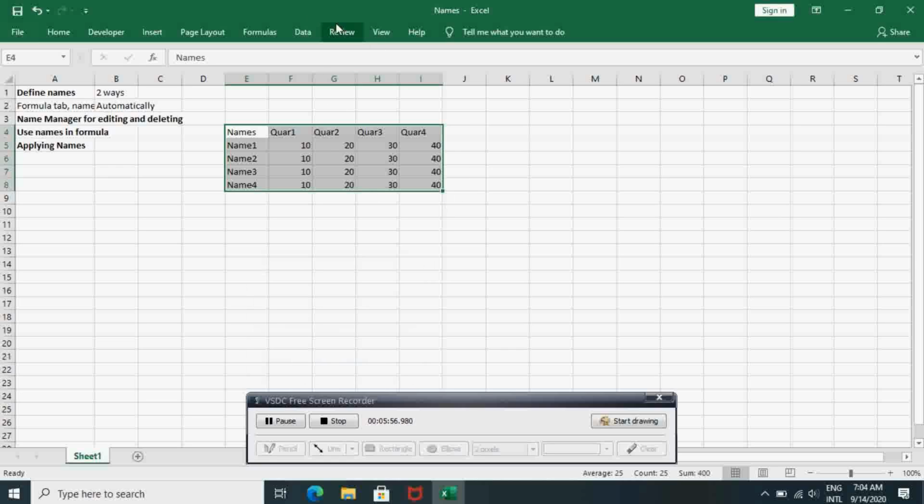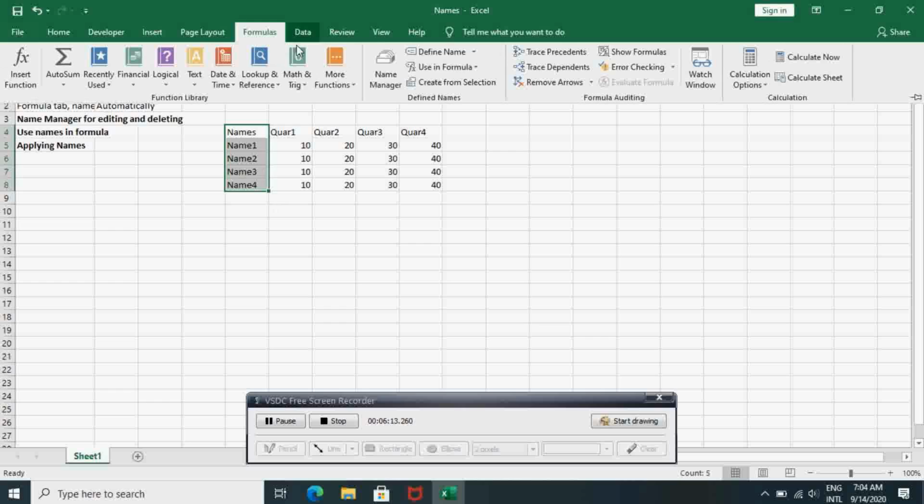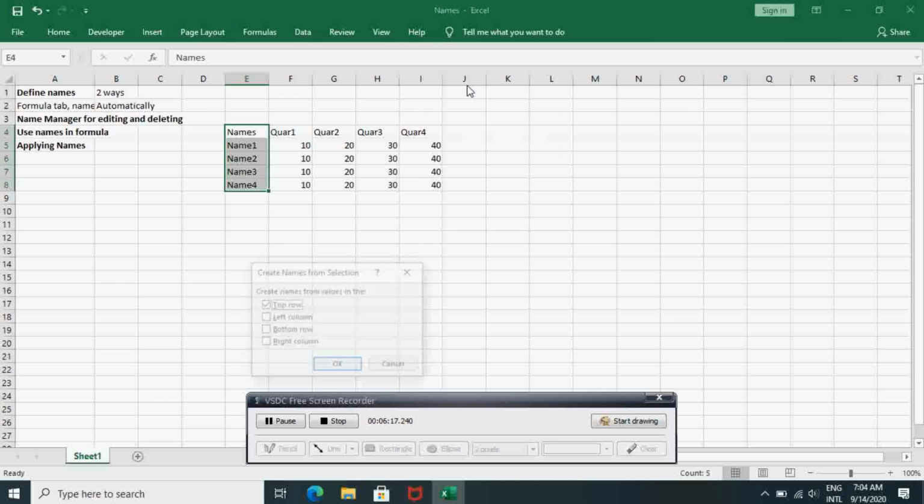So I have defined the name. Similarly, in the same way, you can give the names using the leftmost column too, as we have seen these options here. You have topmost row, leftmost column. You can select.